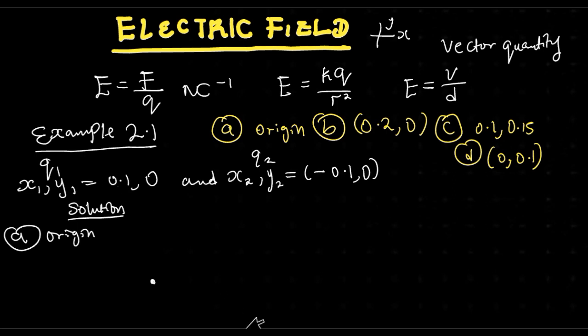How do you know that this 0.1 should be on the right side or on the left side? Since there is no minus, it means that it is positive, and positive is on this axis. We already know this. So, something like this: Q1 at 0.1. Are we together now? Now, what of Q2? For Q2, we also start from the origin, and there's nothing on the y-axis. It is minus 0.1. So it is on the left side, so that becomes minus 0.1.